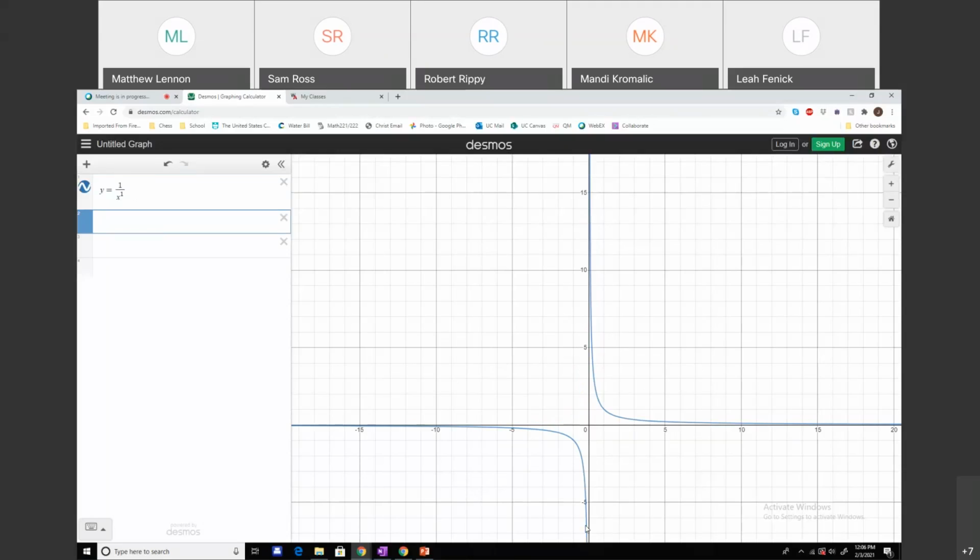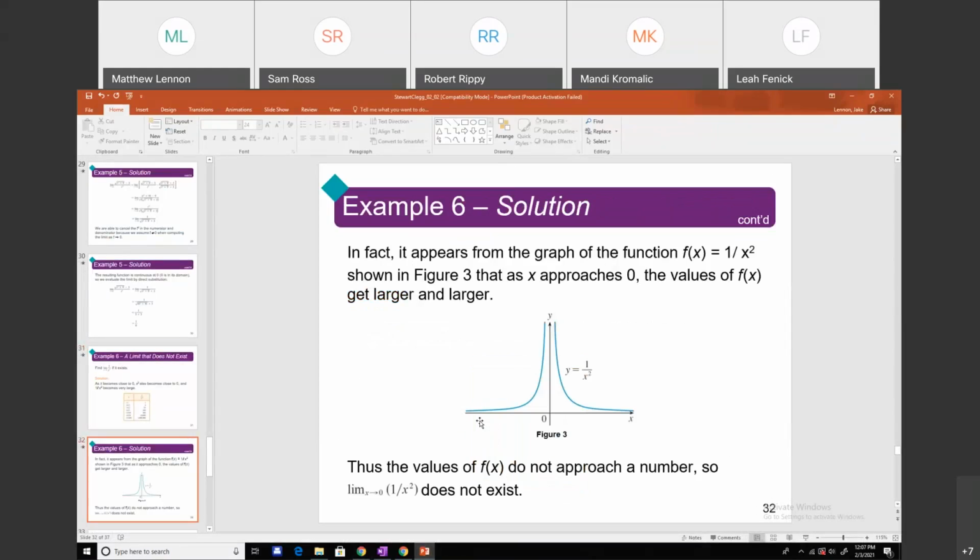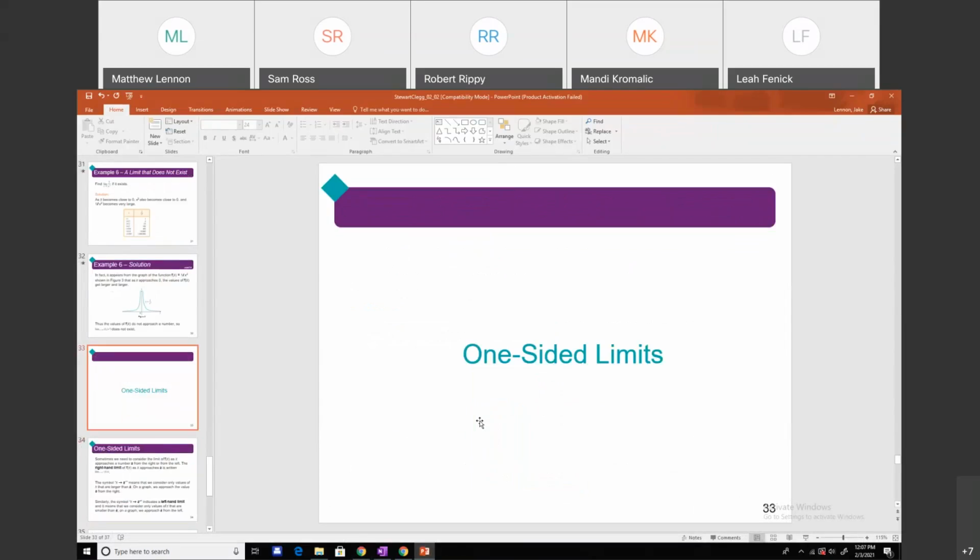So on Friday, we'll talk more about one-sided limits, and we'll look more at graphs than we did in the PowerPoint here. So again, that limit doesn't exist, but it does go to infinity. And then, yeah, talking about one-sided limits, probably we'll save that for next time. We'll actually look at some graphs, and I'll do more of this stuff by hand. One-sided limits just talks about which direction you're approaching from, because you can approach any x value from either the right or from the left.